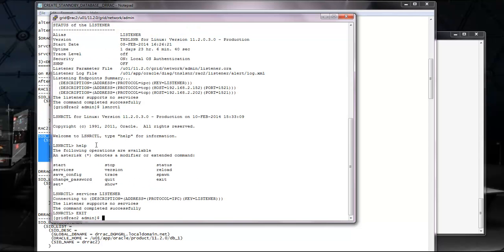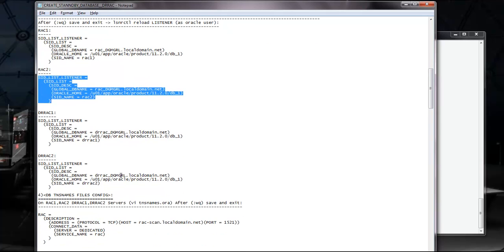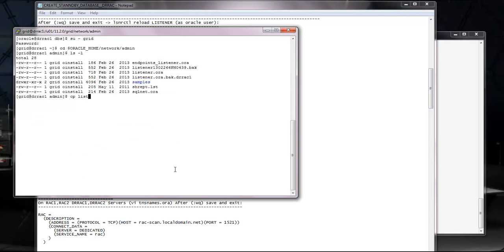We are going back to our main document, and it's saying that you have to update the listener on your DR site as well. Backup of listener.ora as listener.ora.bak, and this is for drrac.